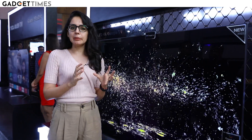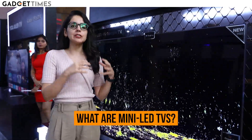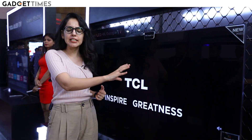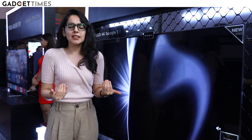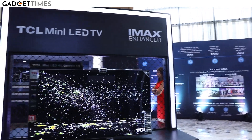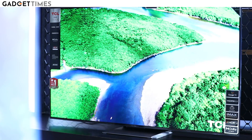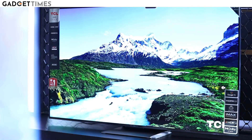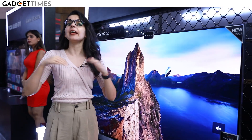So basically, how is a Mini LED TV different from an LED TV? Mini LED TVs have thousands of LEDs — basically tiny bulbs that light up the screen. Think of it like pixels: the more you have, the better the quality. Mini LEDs sit somewhere between regular LED TVs and OLED TVs, which are very, very expensive.